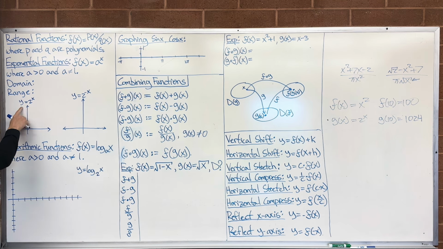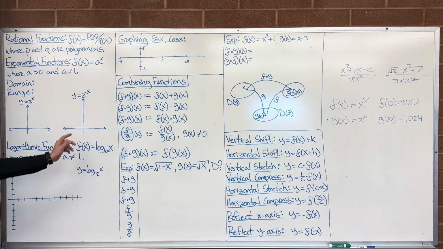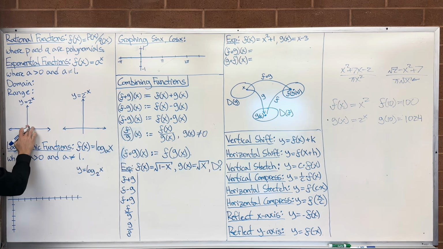Alright, so we're going to start with y equals 2 to the x. And we're going to look at its domain and its range and plot some points. So first off, let's start with the easiest one. What's 2 to the 0? 1. So we know it goes through 1, so it has a point right there. Maybe we'll do the 1 up a little bit higher. So put the 1 right there. There's our 1. Alright. What do I get when I plug in 1?